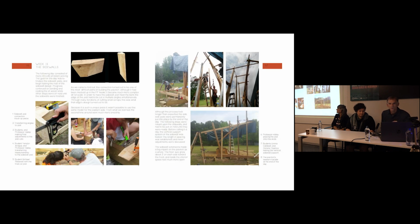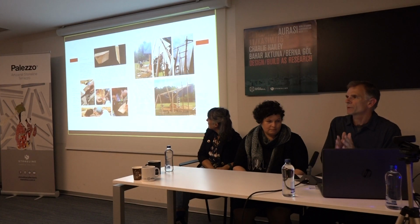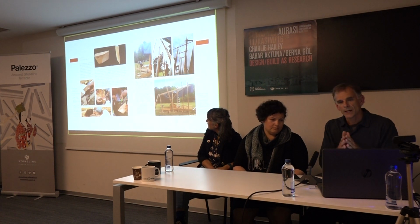One of the toughest ones was this back corner, in the upper left, trying to figure out how to make it. We'd started to figure it out in the studio, but we never quite got it right. But we knew that once we got out to the site, things would change. So just trying to get the angles, a compound angle at each of the back corners, was one of those real challenges that made it really difficult, but also really rewarding once we solved that.